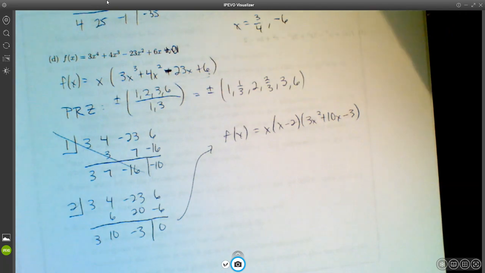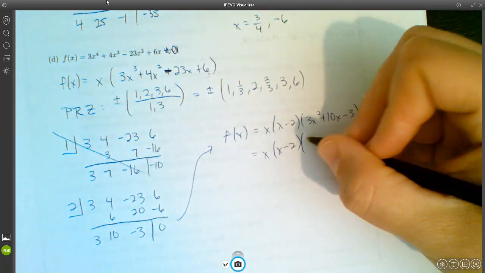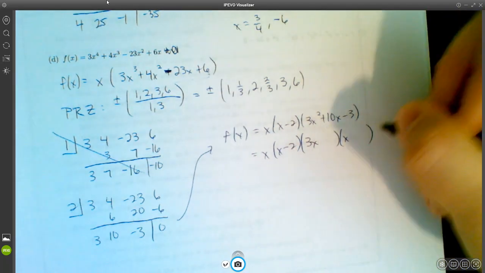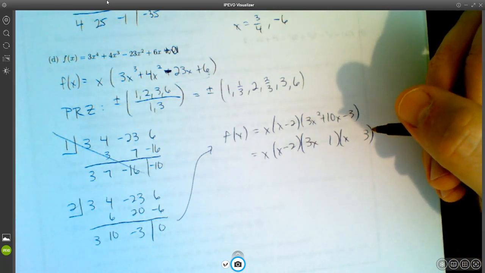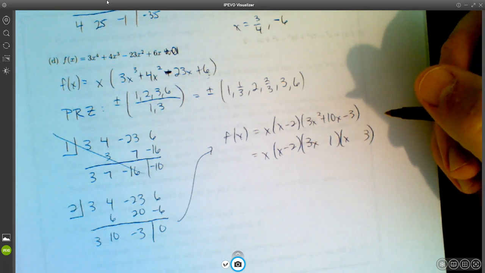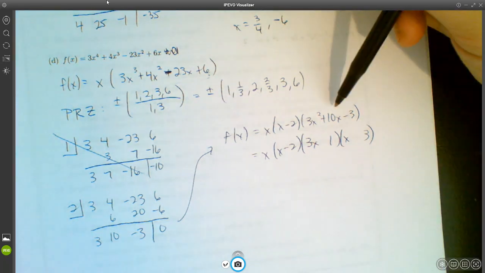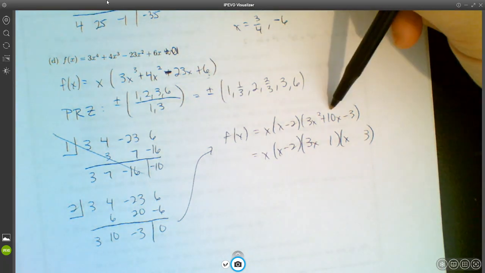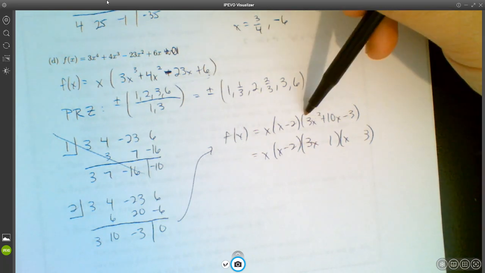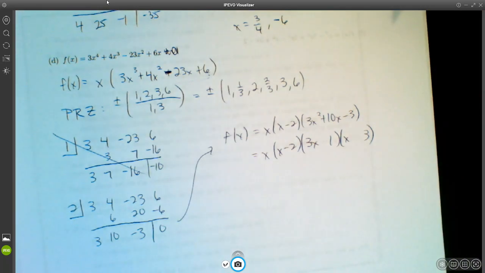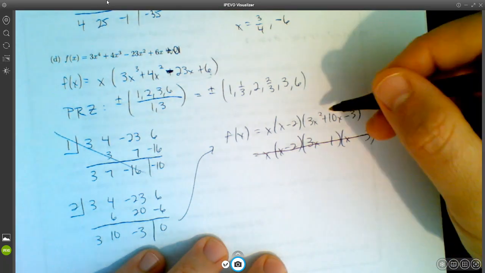I wonder if we can factor that. That's x times x minus 2 times, we'll try 3x and x. We'll try a 3 there so we can get a 9 and a 1 there so that hopefully it makes a 10. Probably not though, now that I'm thinking about it. Oh, this isn't going to be factorable, is it? So b squared is 100 minus 4 times a times c. So it's really 12 times 3, 36. 136 is not a perfect square, right? So it's not going to factor. So we have to use the quadratic formula on this one.